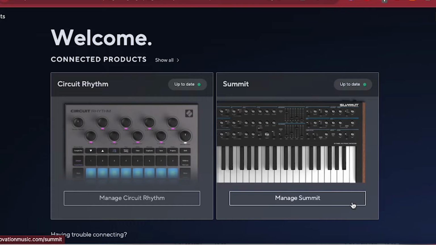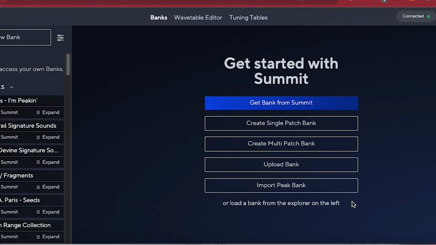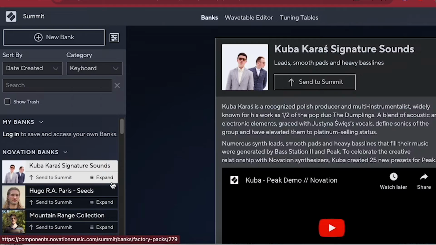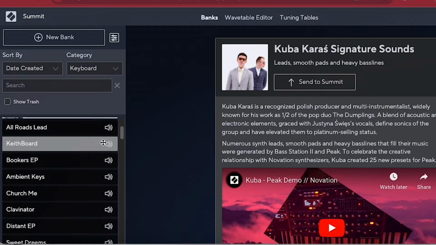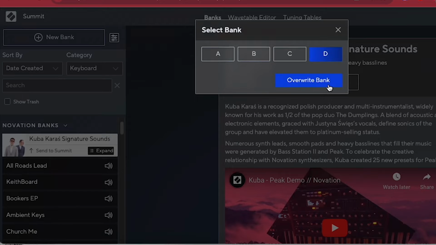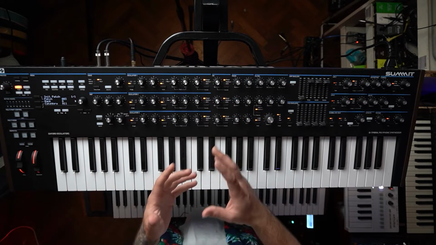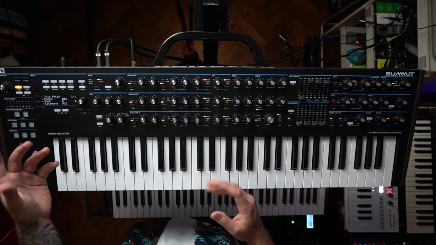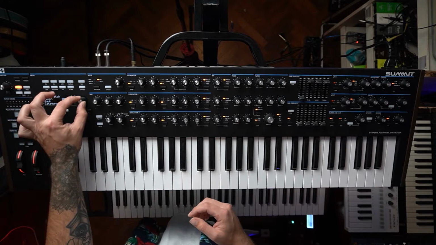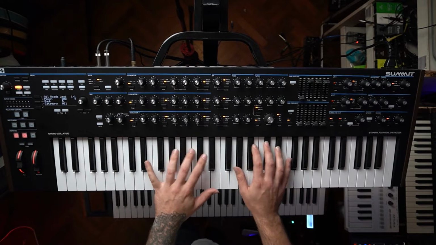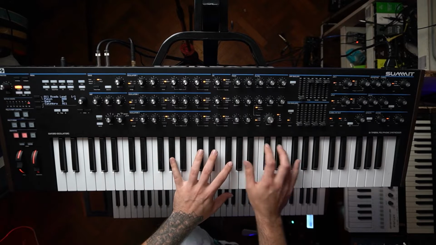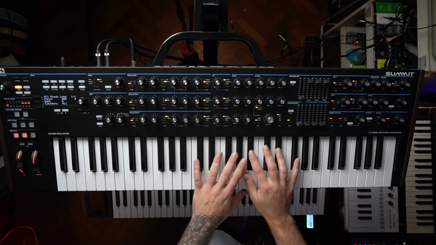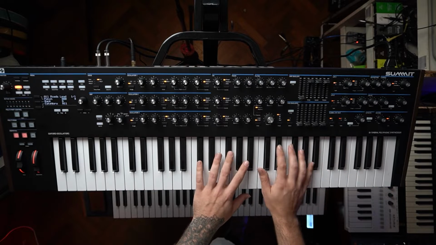Then I needed the Rhodes sound, so I went into Novation Components, that is their app, and I searched for a Rhodes sound like a keyboard. So I added it to the D bank, that is the bank that you have to create your own presets. So I really liked this sound, so I added it to my patch number 0. And it sounds like this. So I added a pedal, so it would work as a sustain pedal.